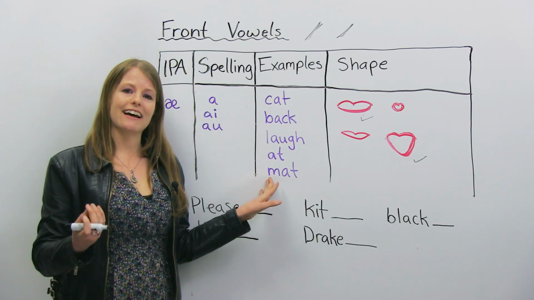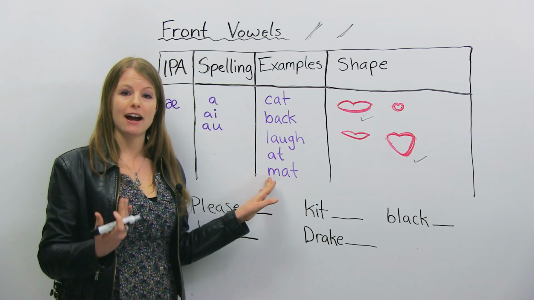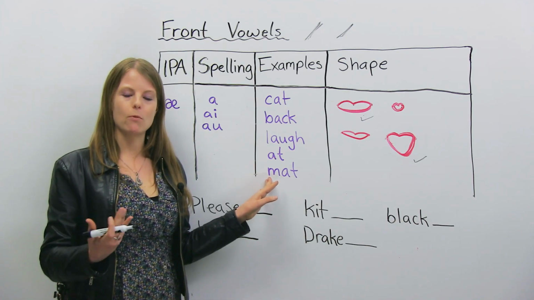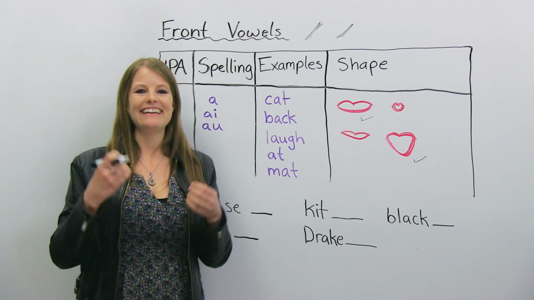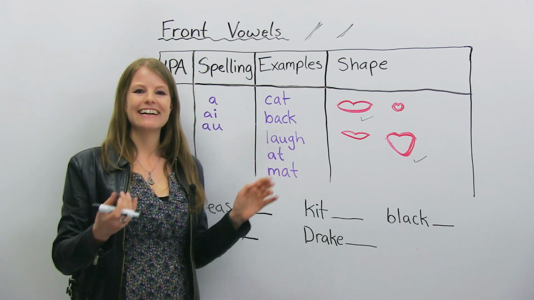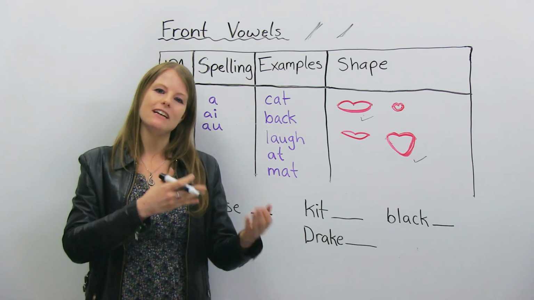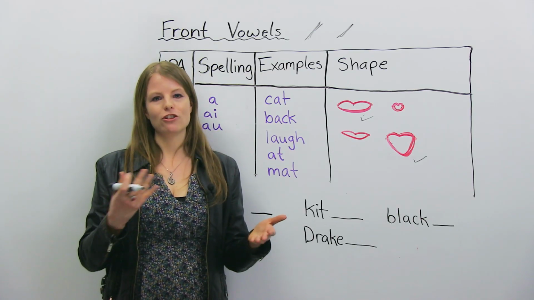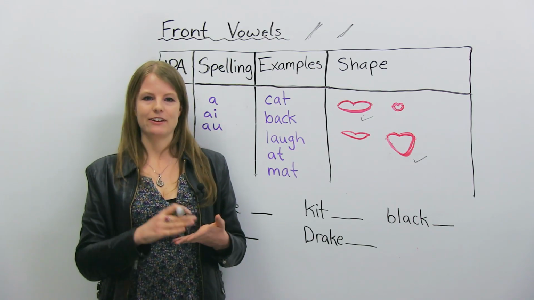Another thing I wanted to say is that it's very important to actually watch what you're doing with your mouth when you're practicing. So I really recommend you get a mirror and look in the mirror at what your mouth is doing, and do the sounds side by side. Start with maybe an E, and then compare that to ah. Or E, I, A, eh. Watch what your mouth is doing in comparison. A lot of students learn these sounds on their own, but it's actually better to learn these sounds together because you can really start noticing the differences between them.